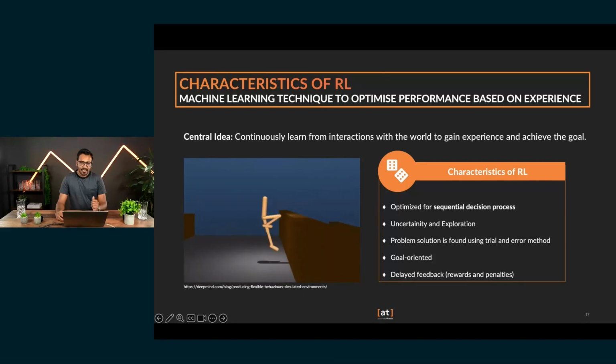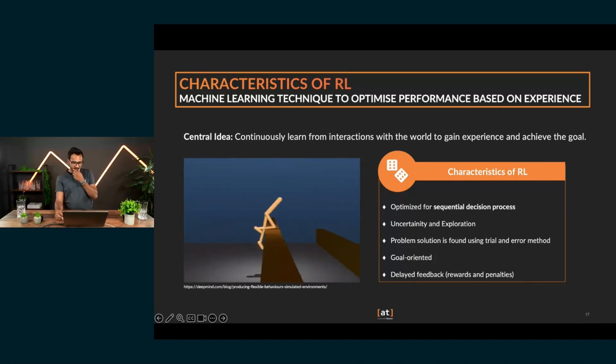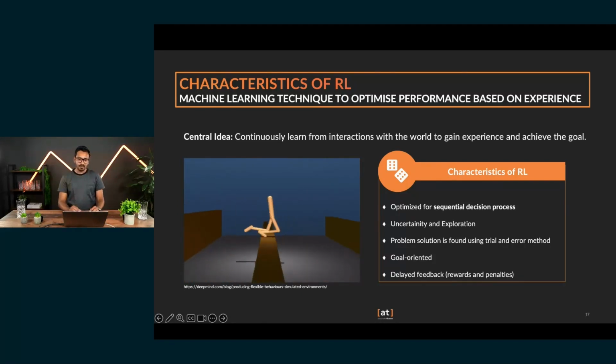And the last point is delayed feedback. This means that initially when I showed the reinforcement learning loop, after every action the agent gets a reward. But it is not always necessary that it should get a reward after every action. For example, here, let's say the bipedal robot gets an additional 10 points every time it crosses 5 obstacles. But to get that additional 10 points, it first has to cross those 5 obstacles. And only then can it discover that, okay, I did get an additional reward. This is what we mean by delayed feedback.